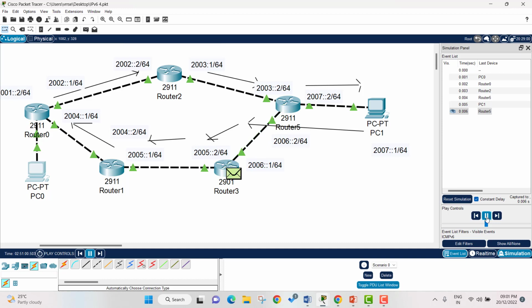R3 to R1, R1 to R0, and finally it will reach PC0. So our static route is perfectly working. It's very clear. Okay, thank you very much.